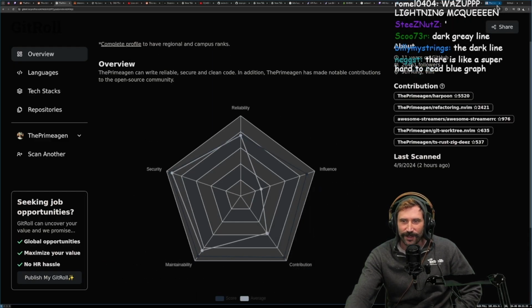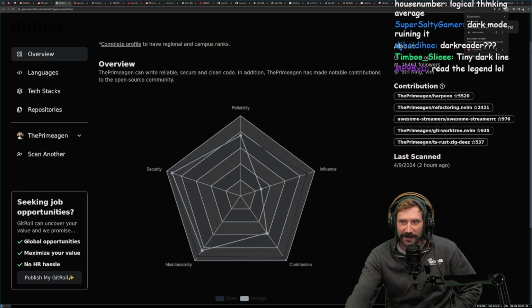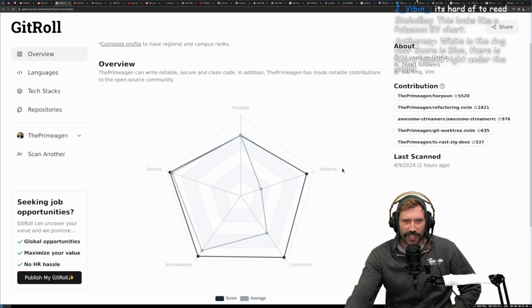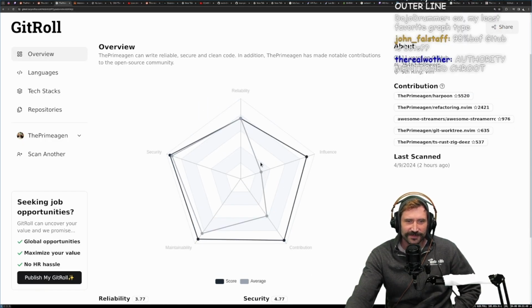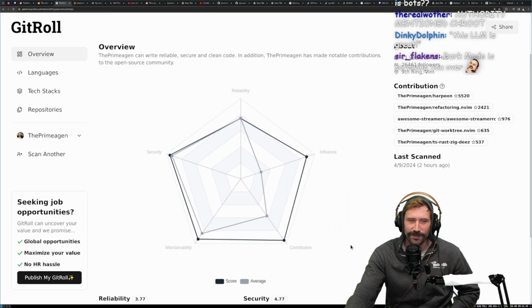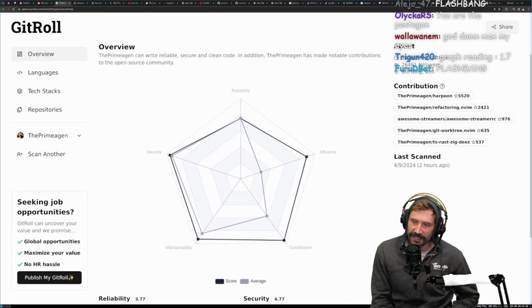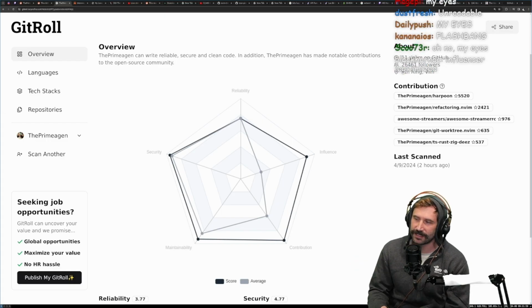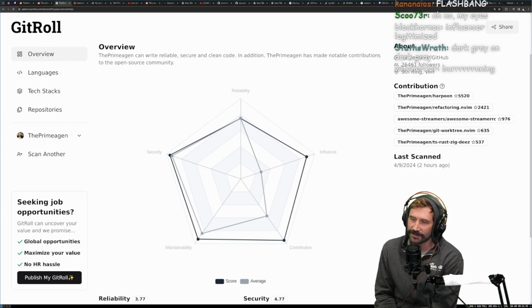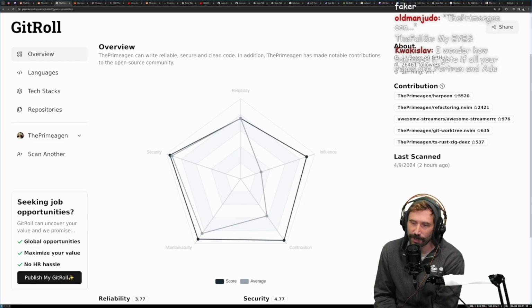Oh, the dark gray line. Oh, I can't even read that. Yeah, I'm reading the graph all wrong here. Oh, gosh. Okay, you know what? I can tell right away that this is completely wrong. Can you tell why this is completely wrong? Can anyone here name one thing that's completely wrong about this graph?